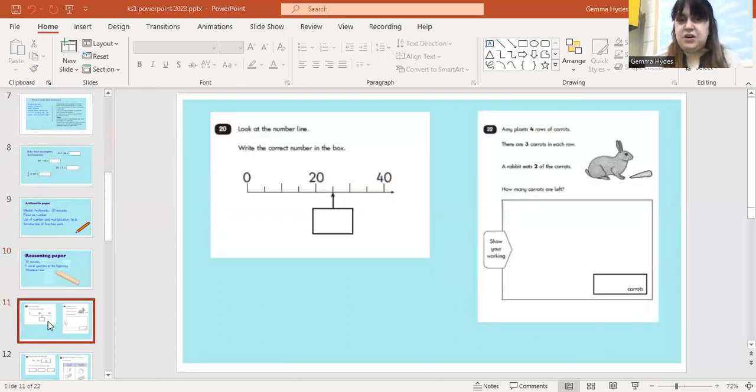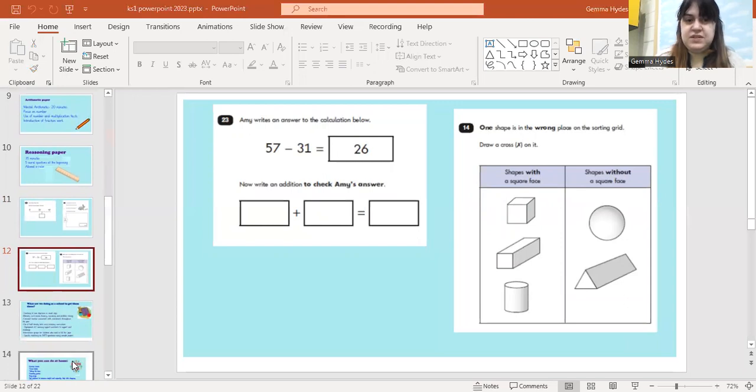Here are a few examples of some reasoning questions. So as you can see, they have to do a bit of working out. So the one on the left-hand side, they have to work out what the number line is going up in, and then they can work out that missing box. And then the question on the right-hand side, we've got some different skills there. So we would encourage them to draw the carrots and then use that drawing to work out the answer to the question, and that's why it says show your working. So that could be them drawing the carrots. It could also be a formal method as well, but we do teach the children how to solve these types of questions.